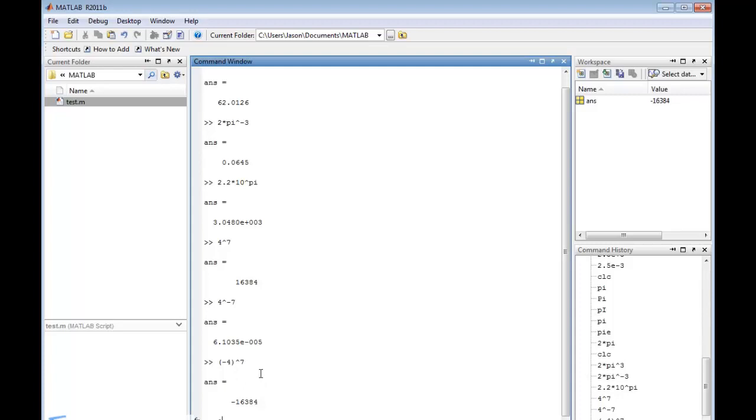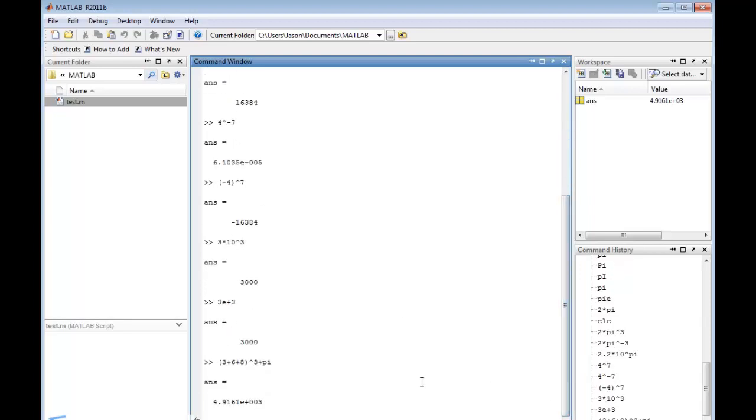The 2 ways to do it, you could say 3 times 10 to the power of 3. Of course, that's going to give you scientific notation. Or you could just say 3e to the plus 3. That's going to be the same representation of scientific notation. So get the hang of this, grab some parentheses, 2 plus 5 plus 6, and then raise it to a power, and then add pi to it if you like. And MATLAB is going to follow the rules of exponents and scientific notation, just like the rules of algebra, to give you the answers. And of course, you can see your entire command history as we go back through here as well.